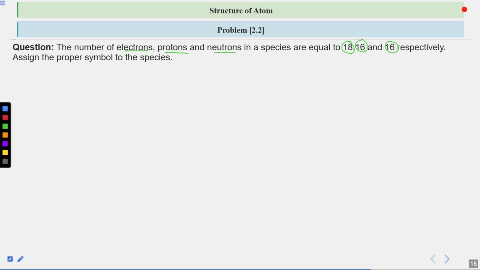So what will be the mass number and atomic number? Just write it for this given element. Yes, very good. So 32 and 18. Let's see if it is true or not. Anyone else who is willing to give the answer?